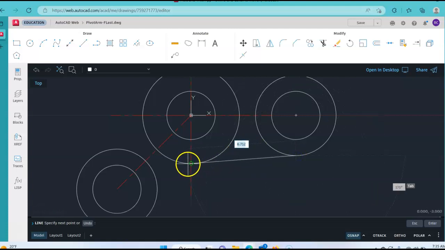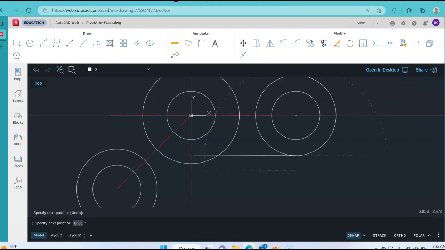Now notice it can pick up on this quadrant too, so this is why it's going to be really, really critical for you to use the right keying sequence here, 180. If I hit enter there, the enter button on my keyboard doesn't work in this case, unlike the way it does on the full version. So we got to use the right keying sequence.